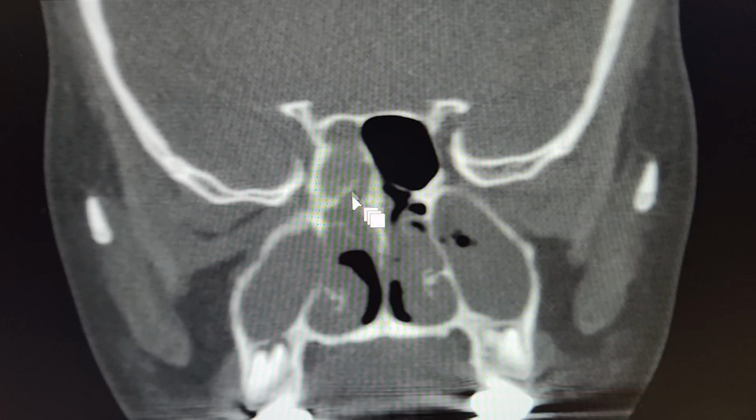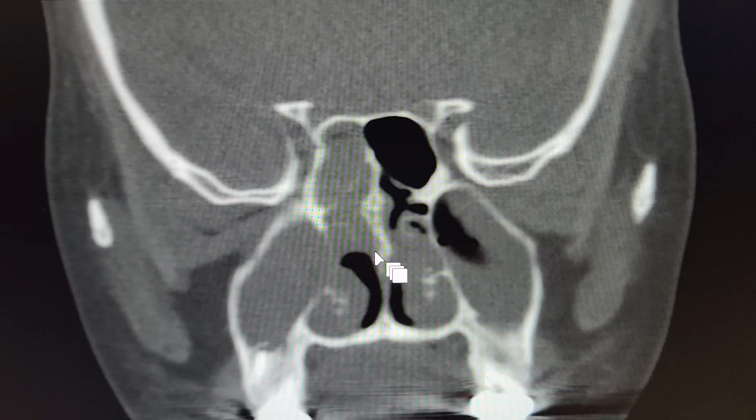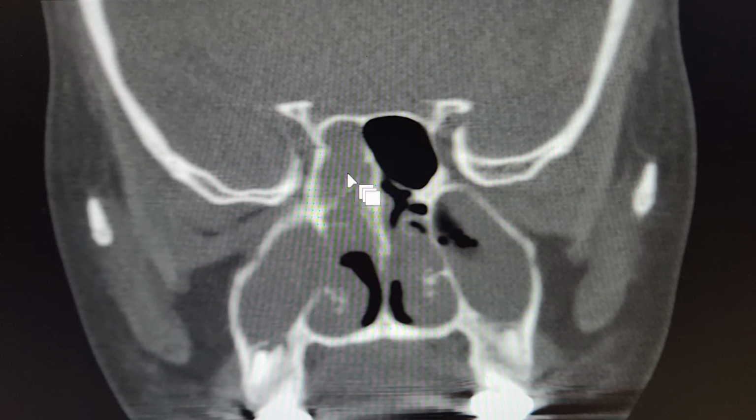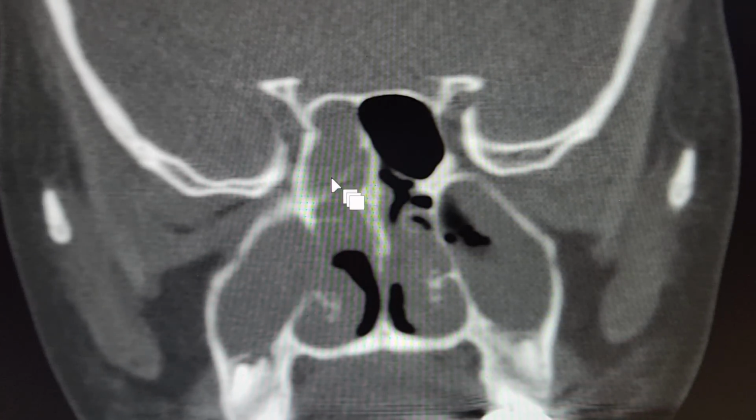That's the right sphenoid. But if you look very closely, there's an oblique septa over here. Very carefully you can see that's an oblique bony septa, not very clearly seen. This is basically an intermediate soft tissue window, not an actual bony window, although this looks like a bony window, but this is basically an intermediate window as well. Hence, the bone is not that clear, but you can see a very soft partition over here.